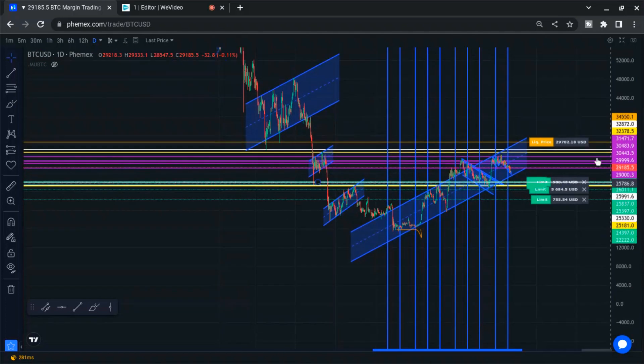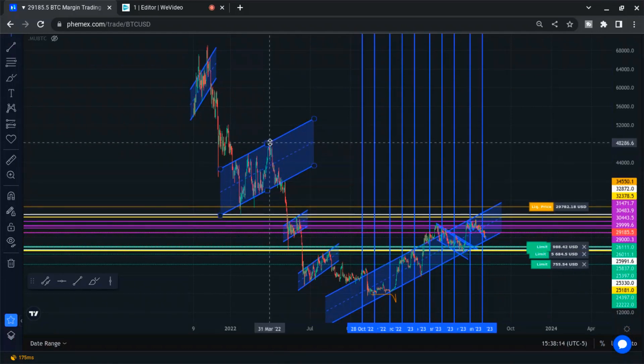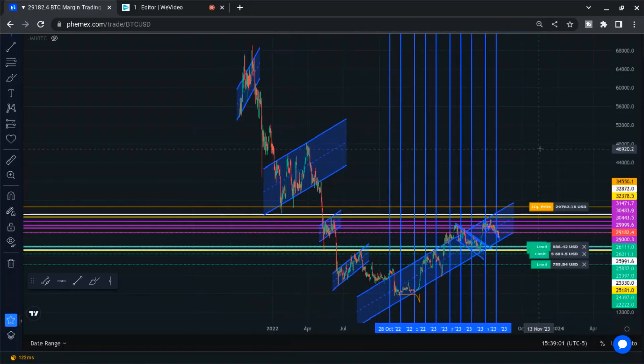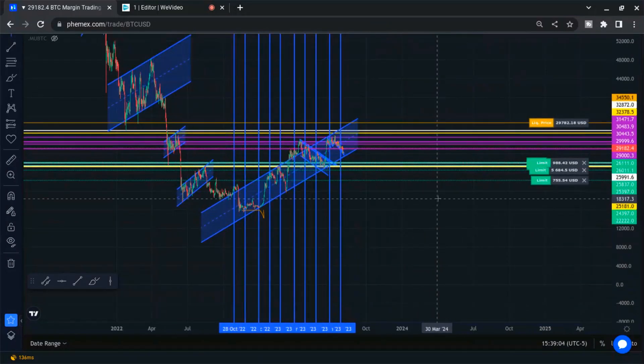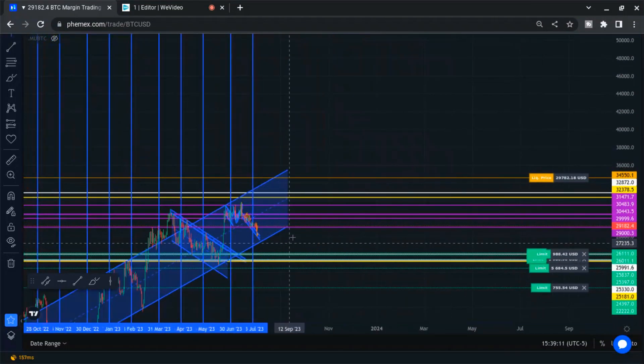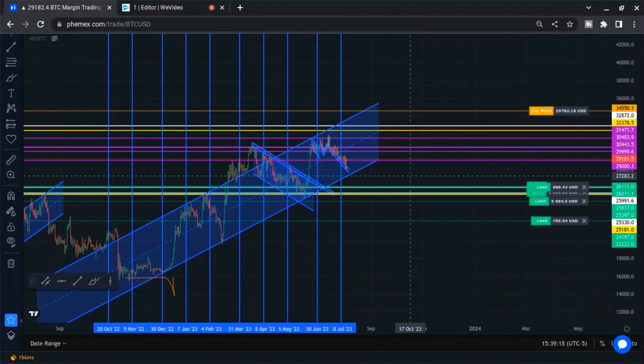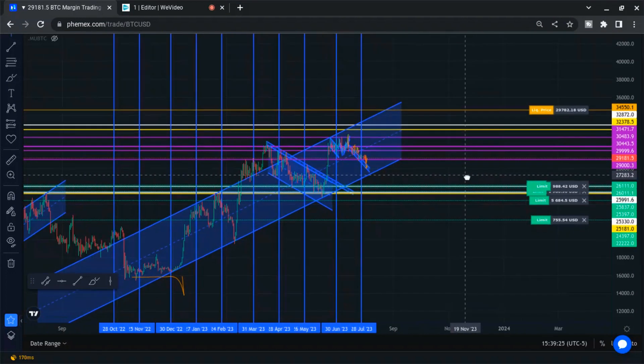That's a doozy. There hasn't been one that big, with that big of a target, since back in April 2022 — on the way down from the all-time high. That one had a target from about $53,500 down to about $10,000. That's nothing to trifle with. If you're super bullish, you might want to be careful. The hype squad for Bitcoin on social media needs some kind of good news to hype it, and I don't know where that's going to come from. There's bad news on the horizon with the lawsuits with Binance and CZ.